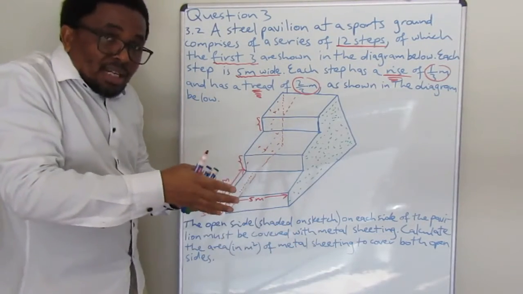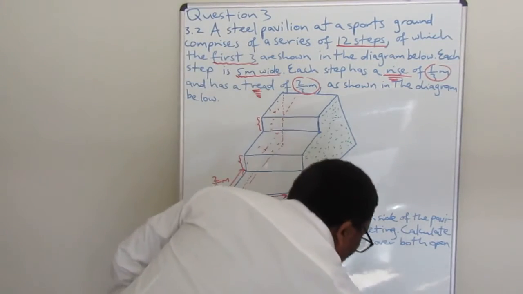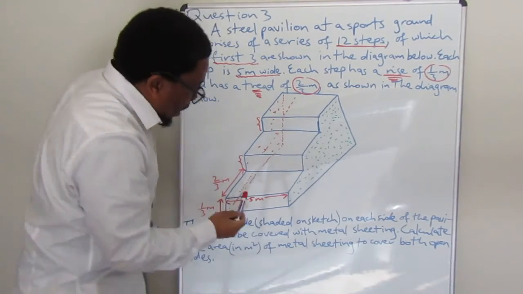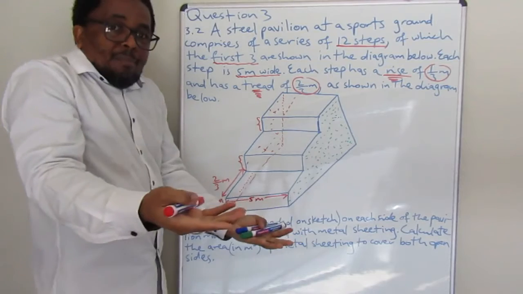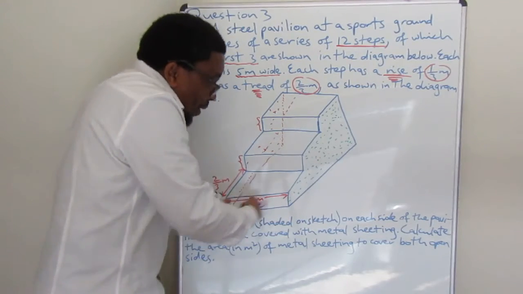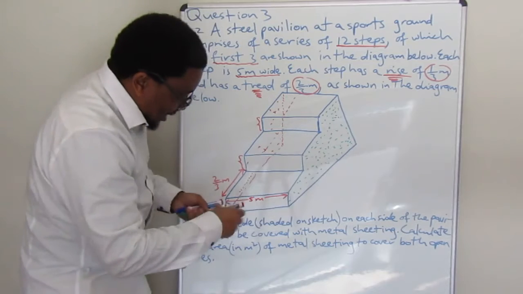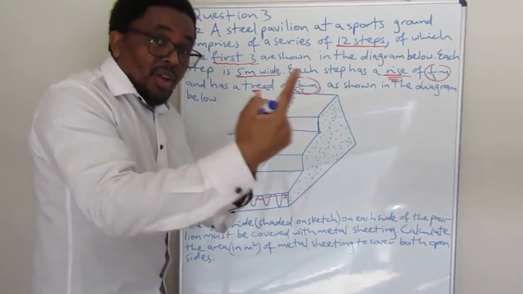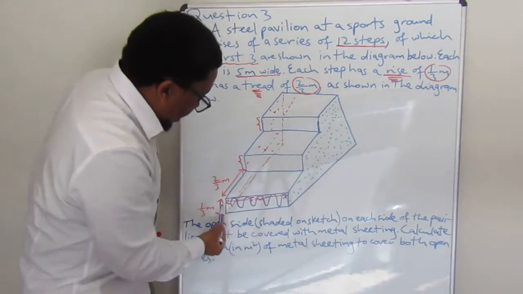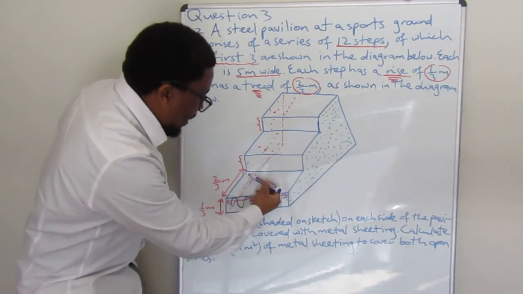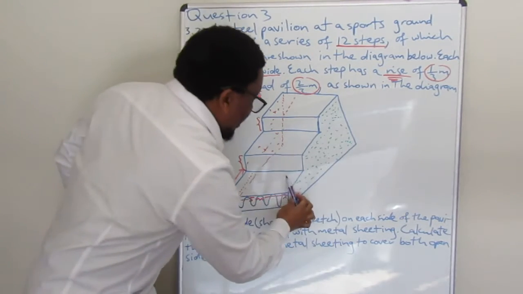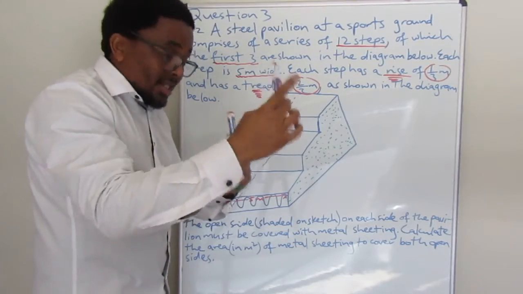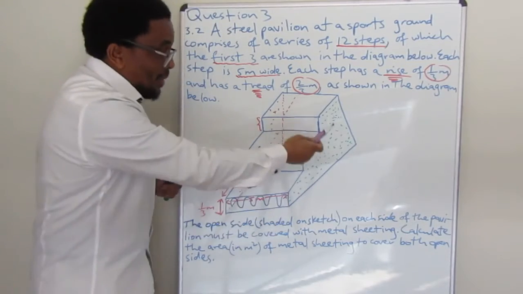Now, in terms of metal sheeting, the metal sheeting is on this open side. Can you see that this width, there's going to be no metal sheeting on the width. So this side here, the examiner is just putting it there to what? To confuse me. Then I've got only 2 sides that I must look at here. It is my rise as well as my what? My thread. Right? My rise and my thread. These are going to be the most important sides that I must look at in terms of my calculation.